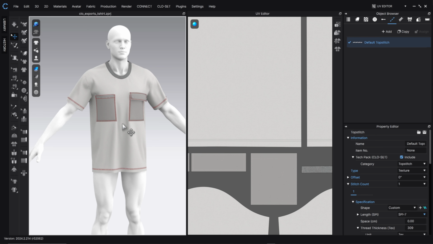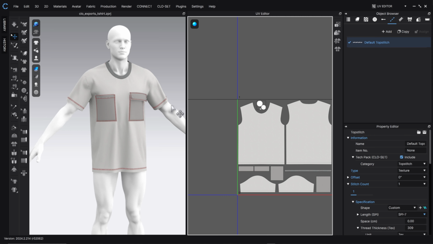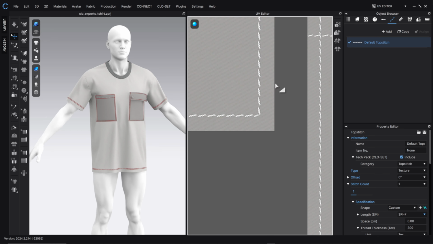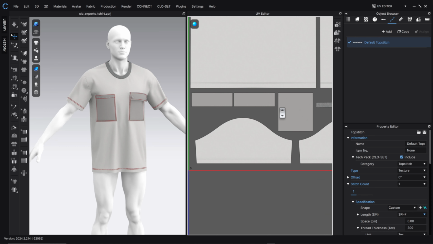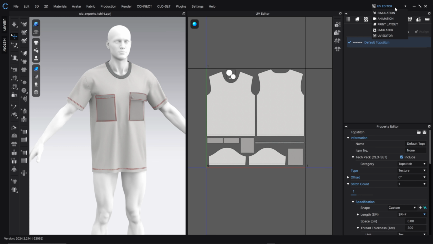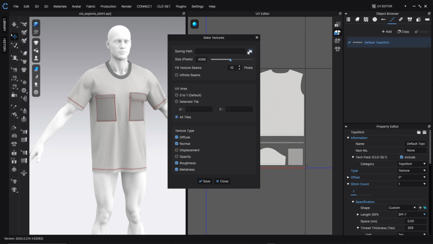The only other thing we might want to take with it is the textures. So for now, there's not much detailing in this. I have some visible fabric details, some normal maps and that kind of thing. So if I do want to export this texturing out of Clo, I'm going to click up here on this bake texture with the little camera on the UV island in the UV editor mode. So make sure you're in UV editor. Click this icon on the side.